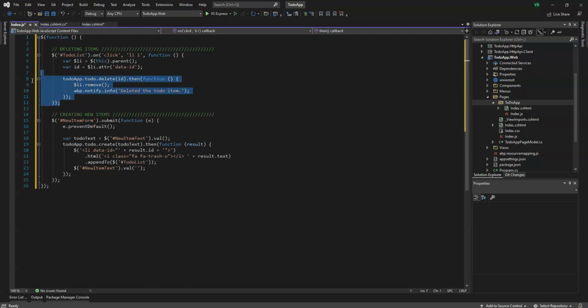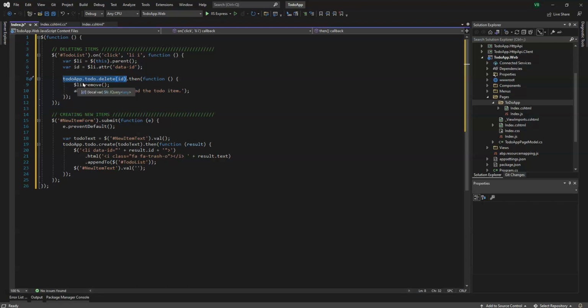So this portion over here basically looks at the to-do list and the click event on the line items, and it looks at the parent line item, looks for the attribute data-id, which I was showing you before, and just calls the API, and this has to be in camel case.